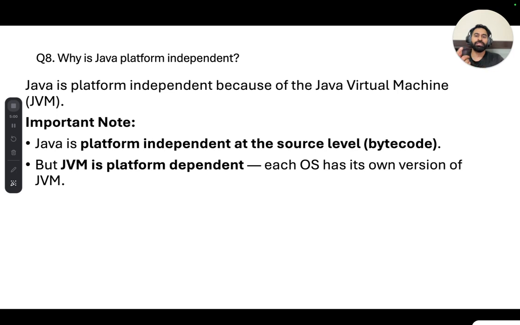So that bytecode can be used in any JVM or on any OS. So that's why Java is platform independent. But JVM is platform dependent, because for Mac OS a particular JVM version is allowed. If we try to use the same JVM package on Windows, it will not work, because JVM is platform dependent. Okay, this point you have to keep in mind.